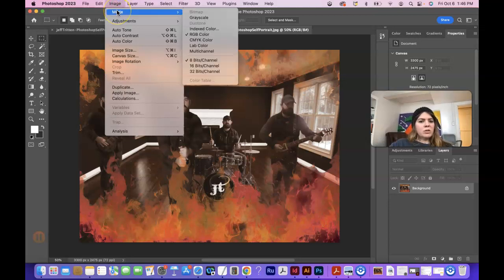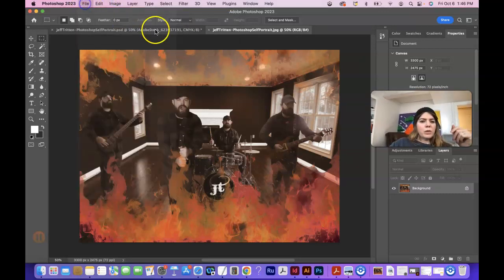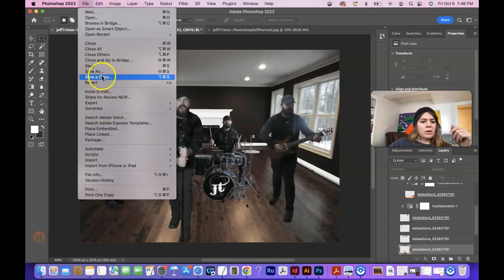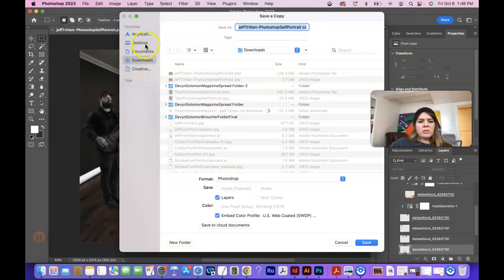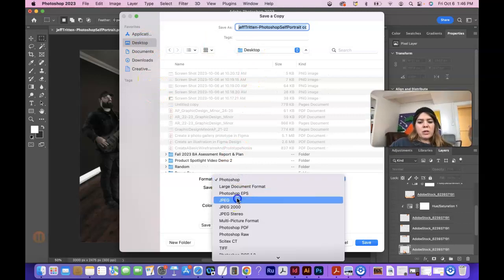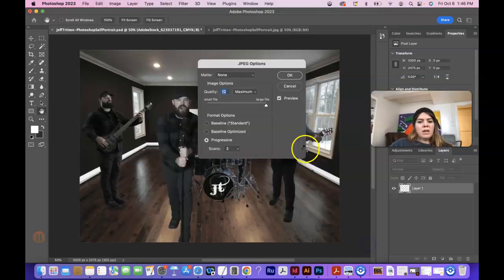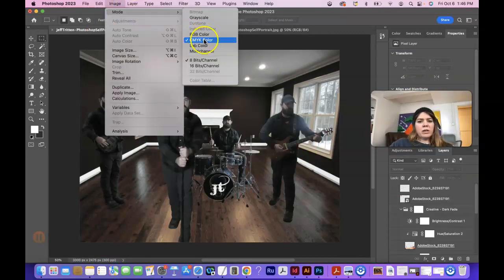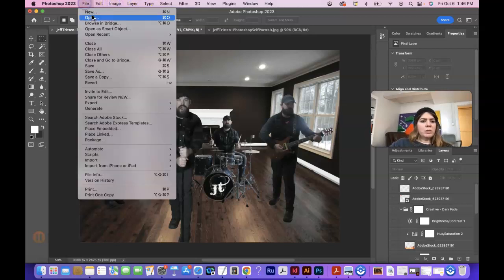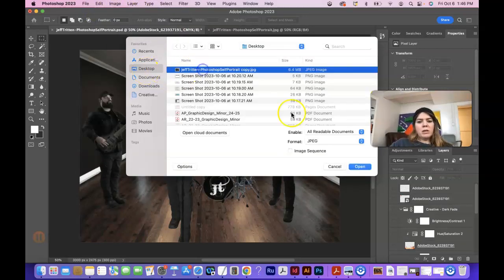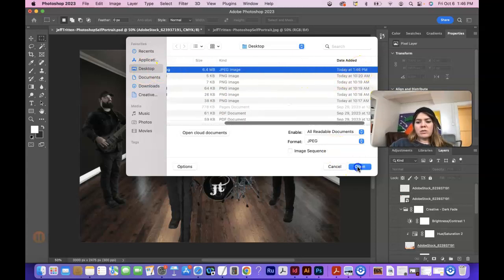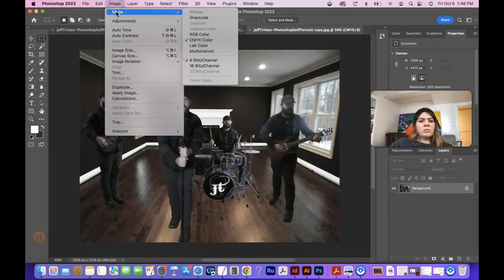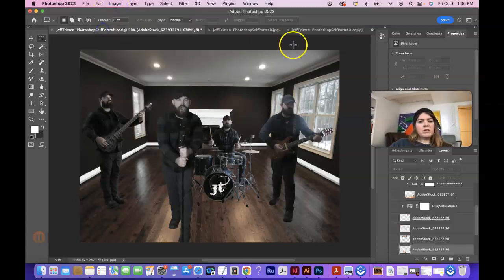Your JPEG file is in RGB color mode. So when you export it out, if you did the file, save a copy, so let's go back to the PSD. If you did a file, save a copy, let's just put this on my desktop, but let's say I'm exporting out a JPEG, much like you did. When I save that, if it's already in CMYK color mode, then your JPEG, I'll open that up from my desktop, the one I just made today at 146, you can see that this mode should be in CMYK because the PSD is in CMYK.